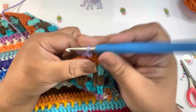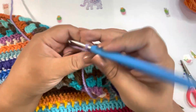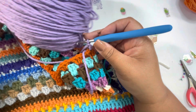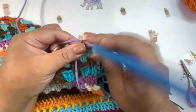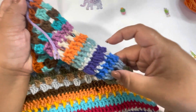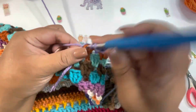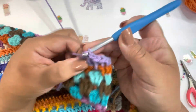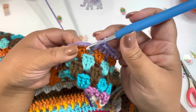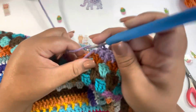So now what I'm going to do right here is put this, kind of like a lilac or purple, I don't know what color it is, I don't have the label. I'm just going to do a double crochet into each of this one right here. You see this one? That is what I'm going to do. When I'm working, I'm going to hide the yarn. I'm not putting anything in here, so I always skip this and go to the next. That is all I've been doing with this blanket.